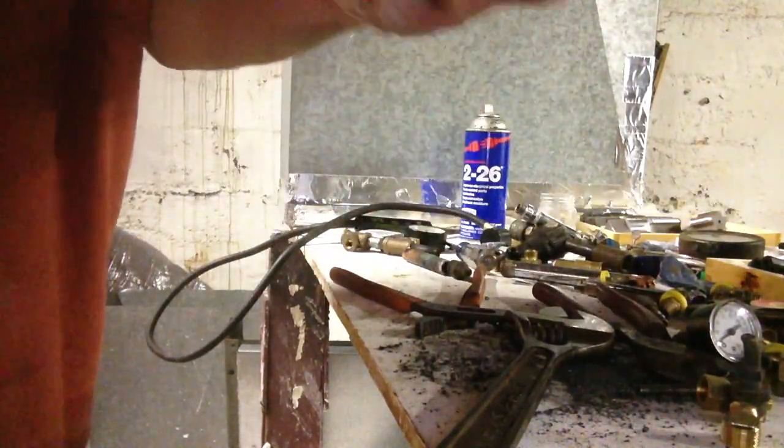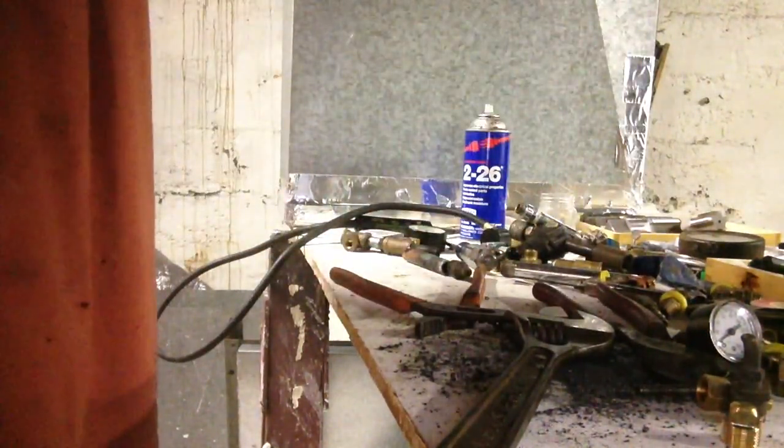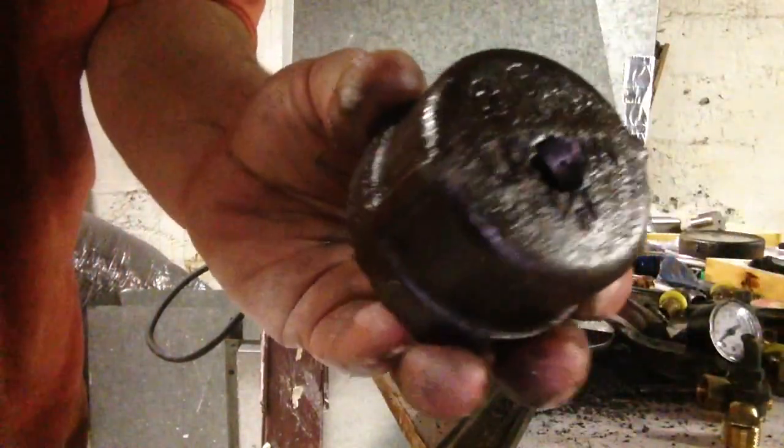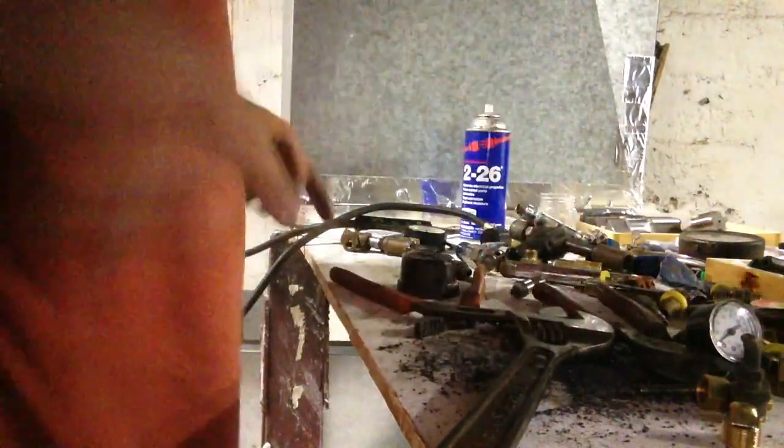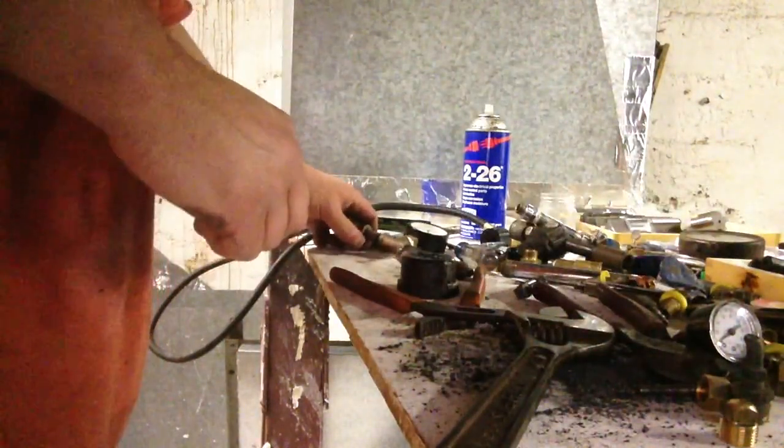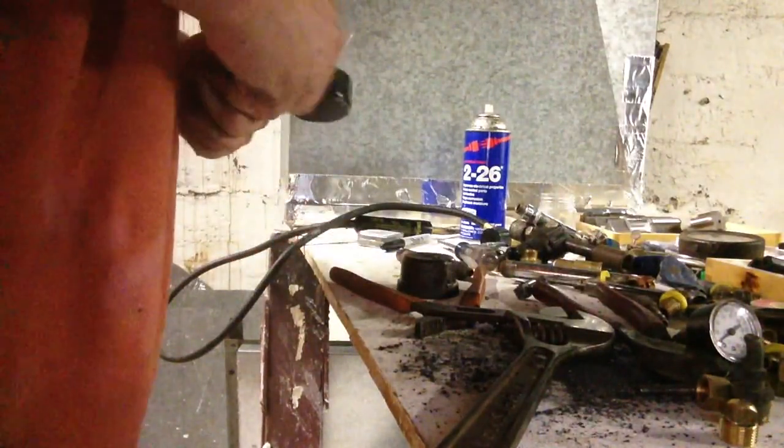And we should have some decent threads in there. And we'll try our quarter inch pipe. Let's see if I find a piece here.